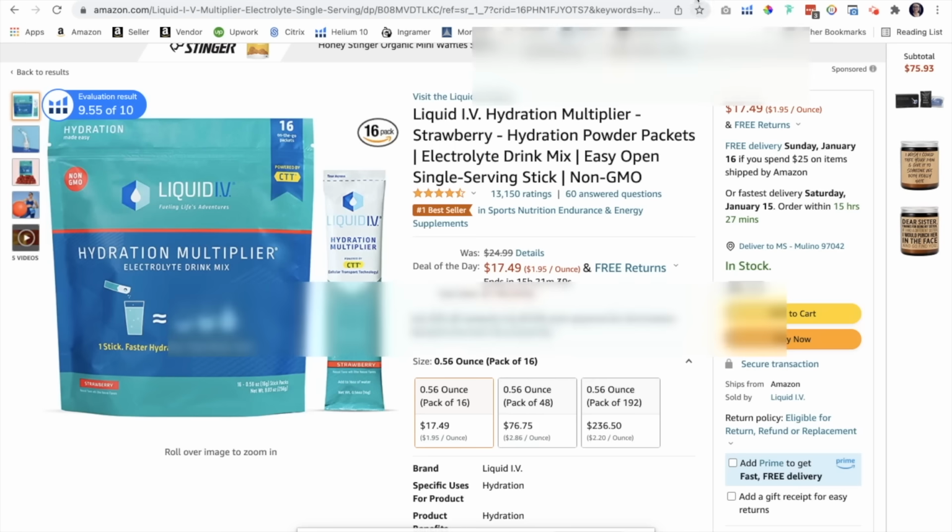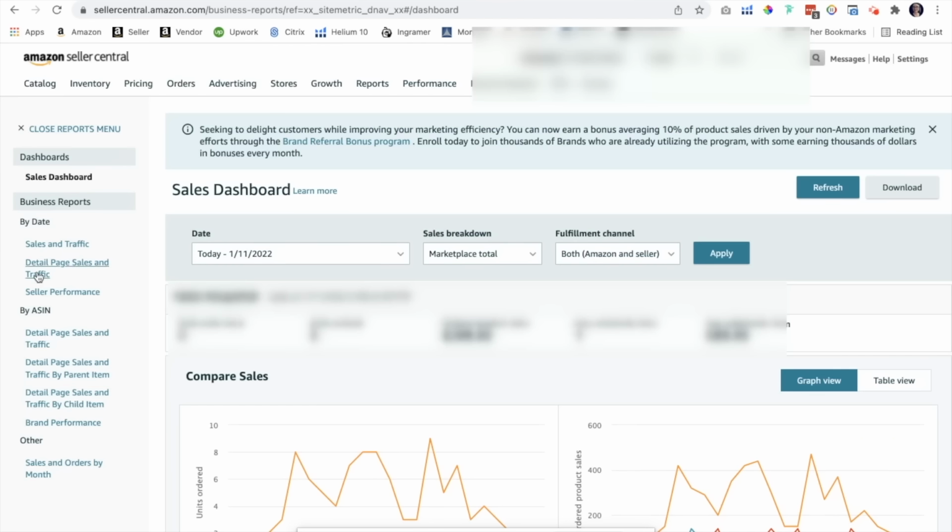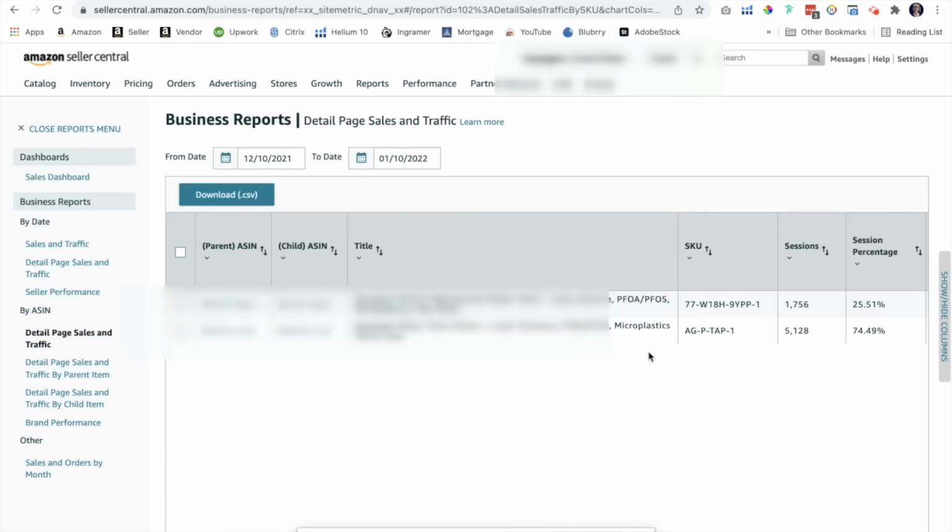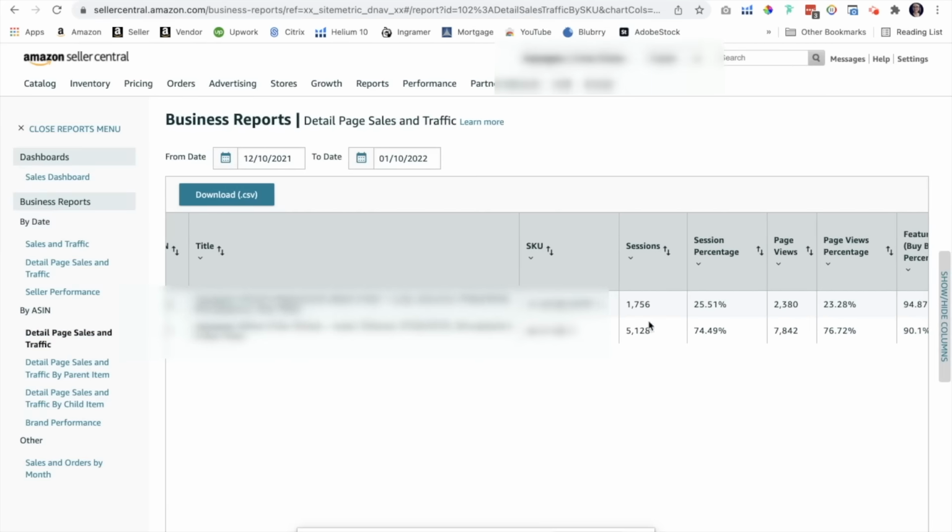Now, you're going to see in your business reports, if you go down to Buy ASIN, detail page, sales, and traffic, this is almost always the page that we're going to be looking at. You have sessions and you have page views. So what's the difference? Sessions is smaller always. Sessions is the number of unique people. And then page views is the amount of times that everybody visited your page. So you can see on this product, like for this SKU, people are pretty much on average visiting the page twice before they buy. So that's really good information for us. And this is one thing that I pointed out when I audited this account.